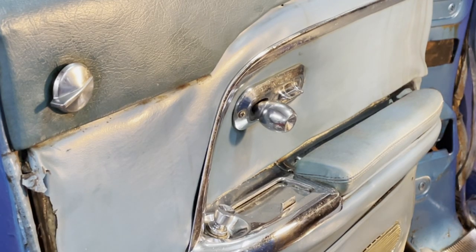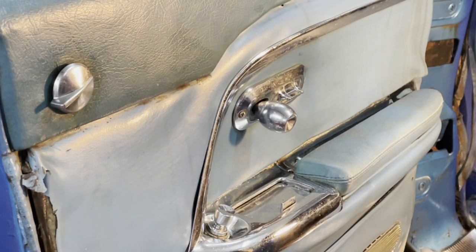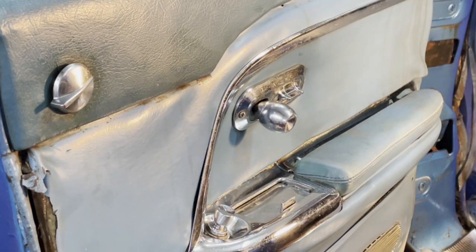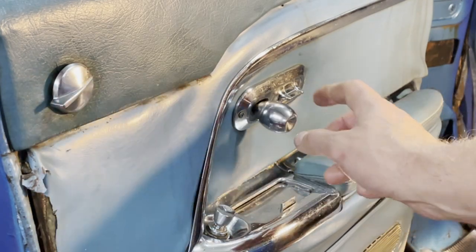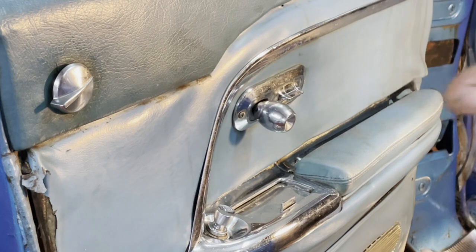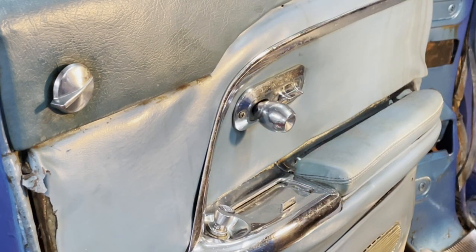So the back door, I need to remove the panel here, of course. And to do that, we have to remove some of these parts, and there are two parts that are a little bit complicated. It's this one and this one. This one has a kind of a C-clamp, which is rather common for window cranks and things like that, and door openers.